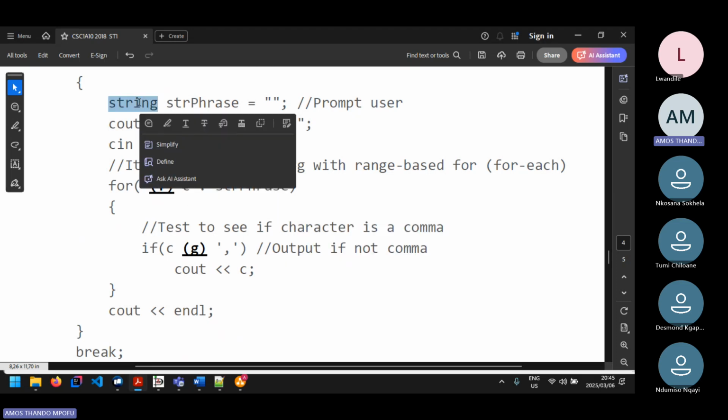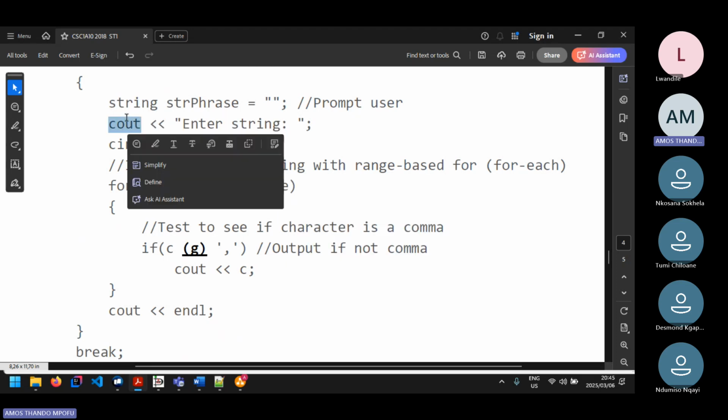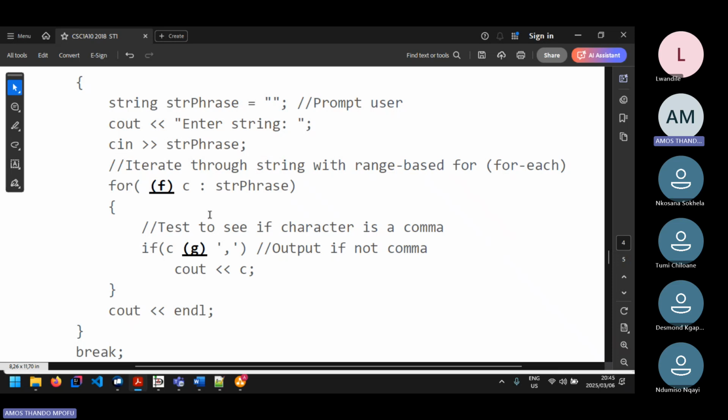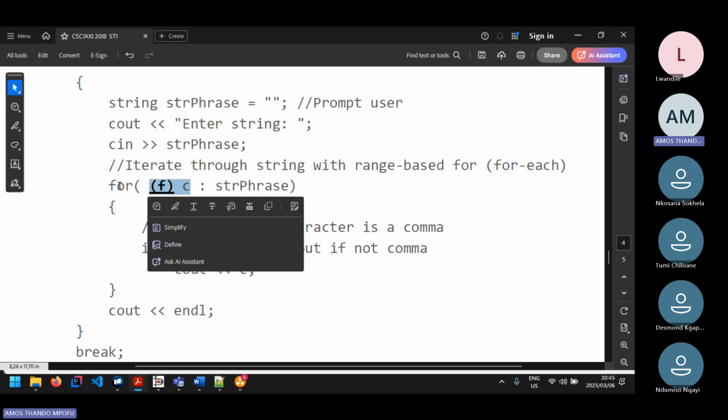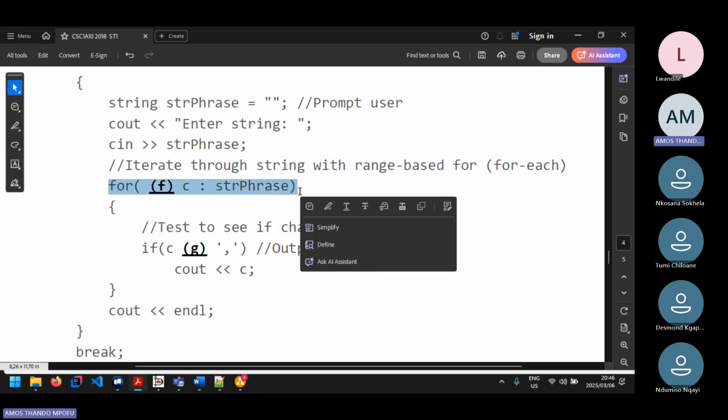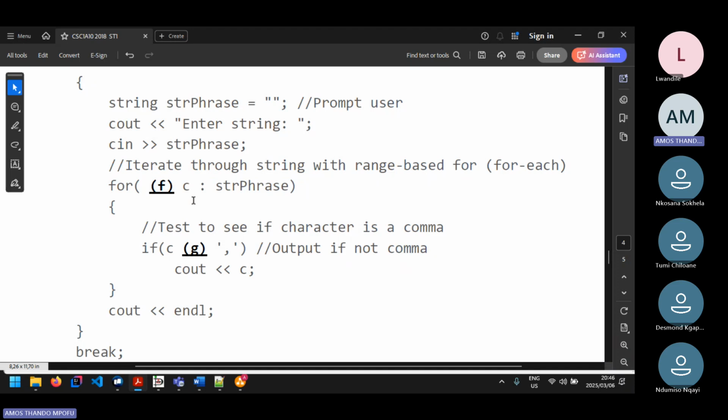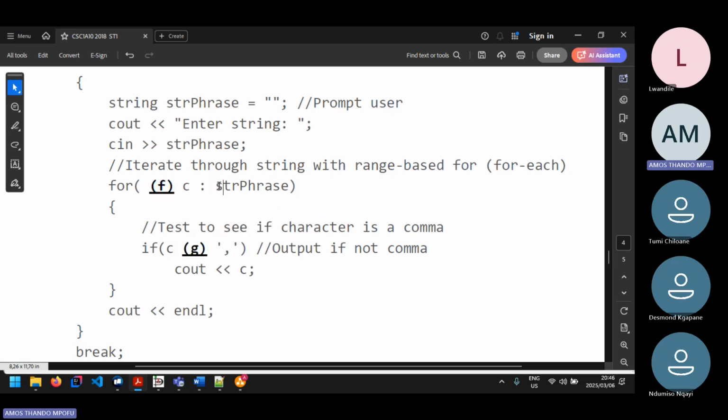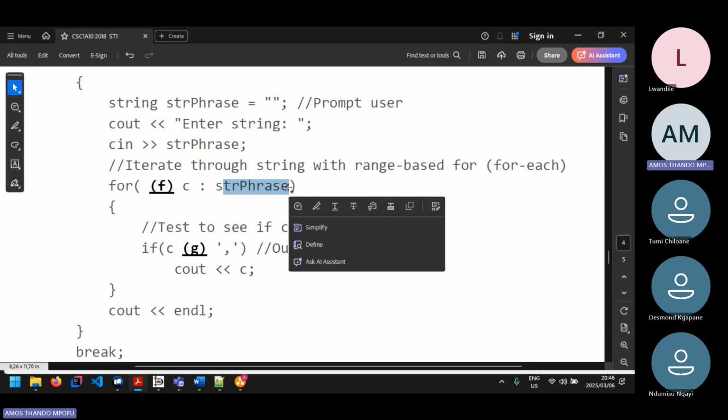So a string data type, right? Under the hood, it uses what we call a char array. So it has a char array, meaning at every single position or every single index in the string, we have what we call a char. So in this for loop, it's going through every char. So the only thing that's missing here is char, because C has to be of char type, because every letter in this one string is of type char.